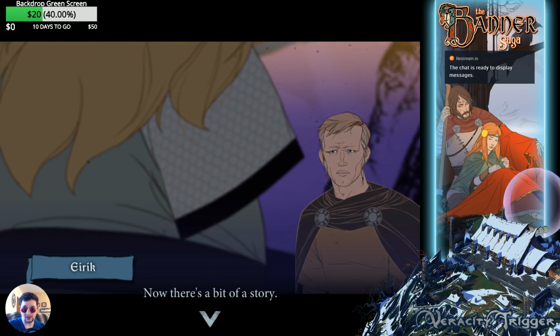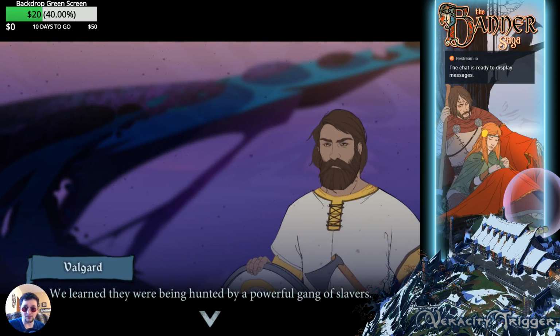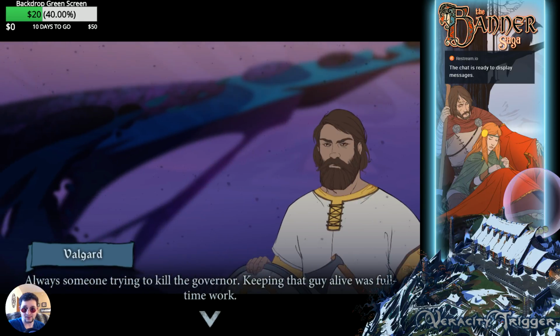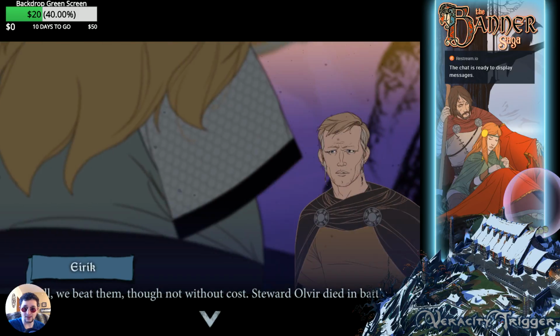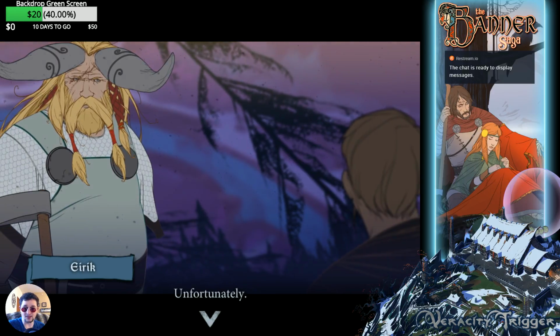So how'd you become a steward? Now there is a bit of a story. Well, I was a member of the governor's guard, Valgard, and I spotted a known thief tailing a boy and some varl. We learned they were hunted by a powerful gang of slavers. They were after something that would have helped them seize Strand. Always something trying to kill the governor. Keeping that guy alive was full-time work. Still, we beat them, though not without cost. Steward Oliver died in the battle, and you were named a successor.